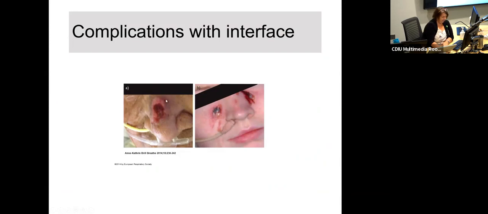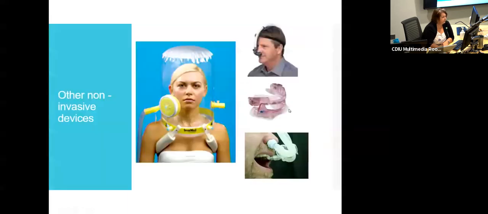Obviously, this is an adult, but these types of pressure sores, this is a child, are not uncommon. We are acutely aware of what these look like, and we spend a lot of time trying to prevent these types of pressure injury. We use barrier devices and friction reducing devices. They don't always work. So you need to have a plan. I don't think this is a good compromise.